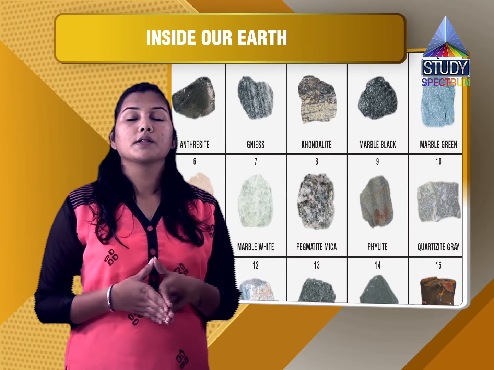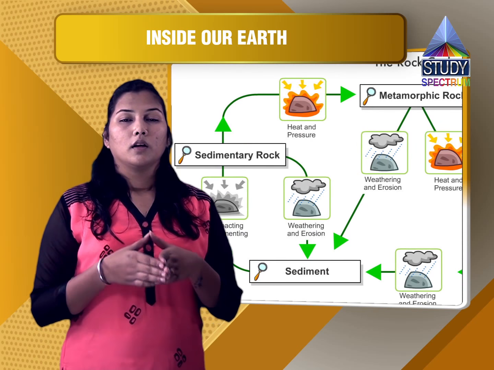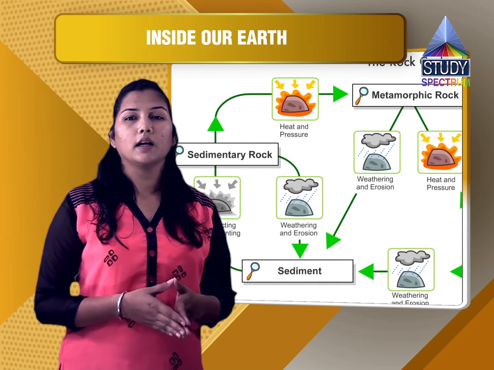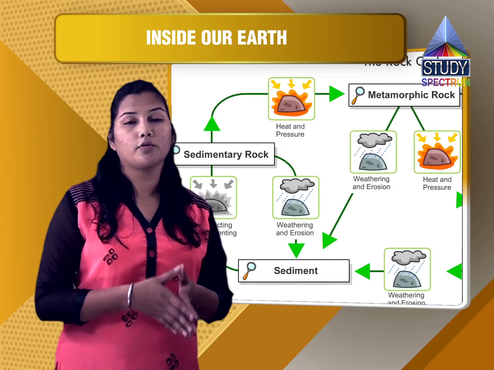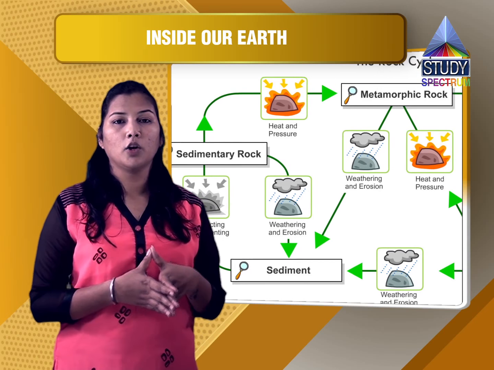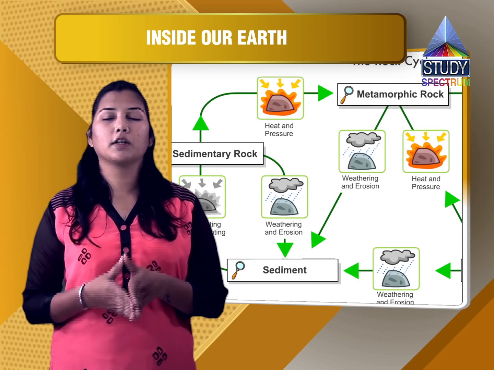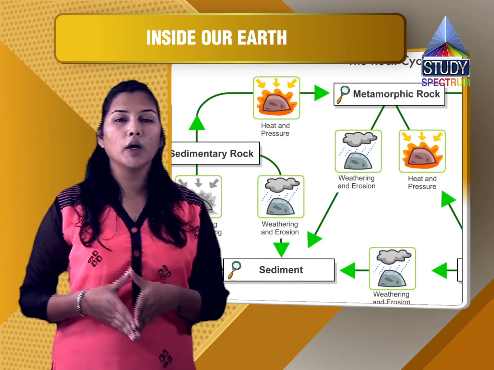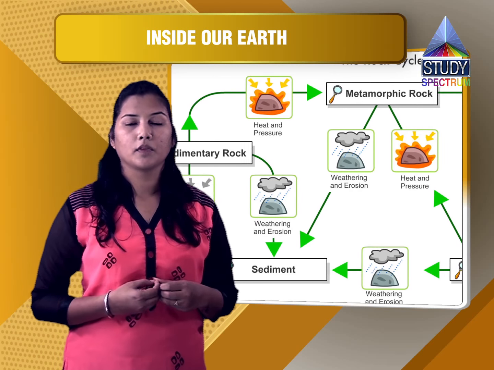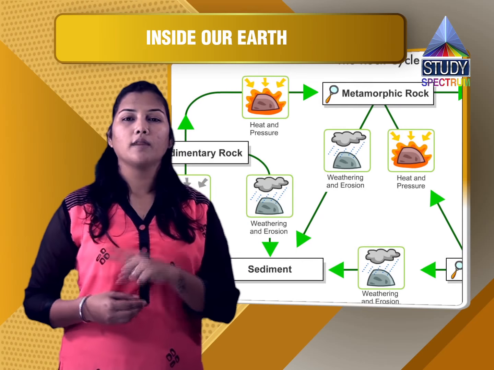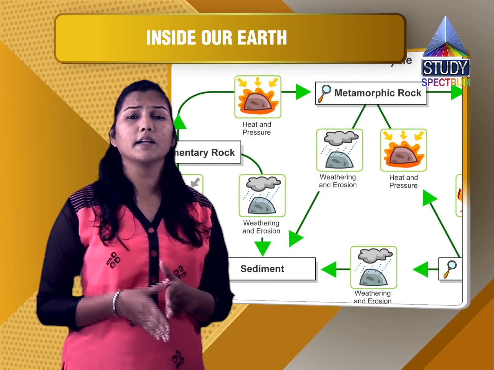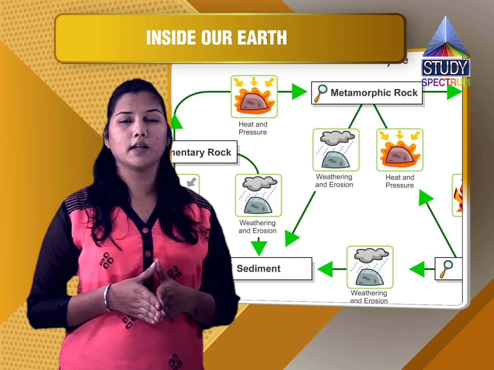Now, if they ask you what is a rock cycle, what does the term mean? It is the process of transformation of rocks from one form to another, like from igneous to metamorphic, or igneous to sedimentary and sedimentary to metamorphic and metamorphic to again igneous rock. That is what the rock cycle is. I already explained you have to understand the rock cycle in comparison with the water cycle. That is how it will be simpler to understand that.